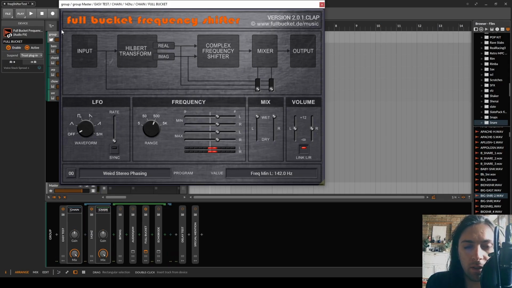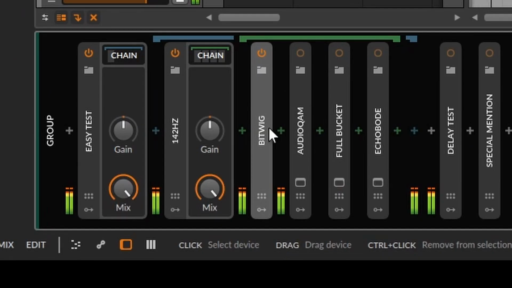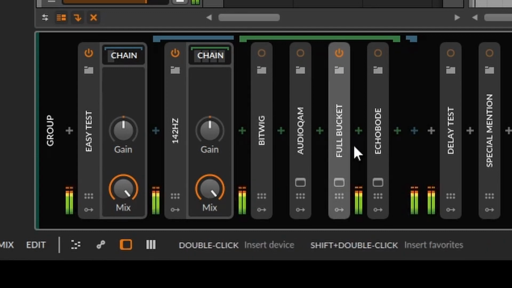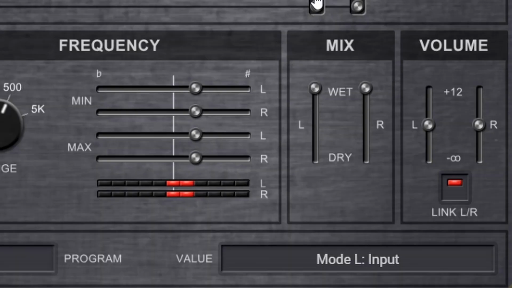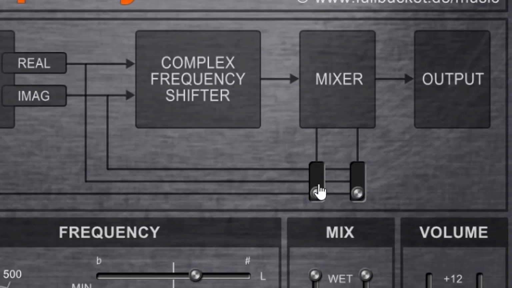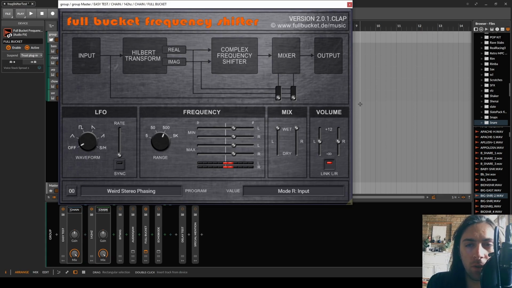And you immediately notice it sounds very different. Let's compare it with the Bitwig one. Why does it sound so different? You can see this is definitely 142 Hz, so I did type in the exact value. I don't know why this sounds different. The other settings, they don't make it sound much different. Unfortunately, I haven't written my own frequency shifter yet, so I cannot say why exactly this sounds different, because for that I would need more knowledge, but it does sound different, and that's very interesting so far.